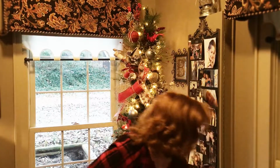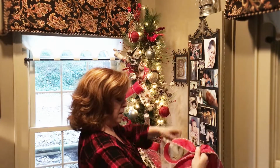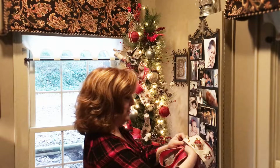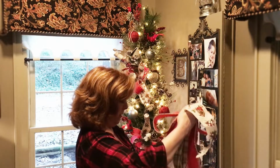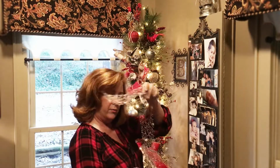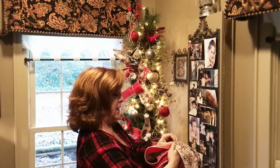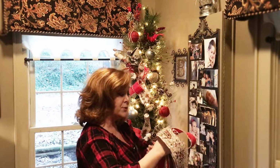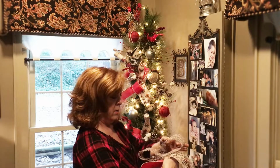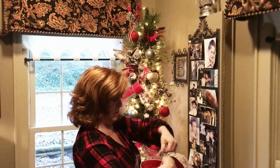Now, got my birdhouse ribbon again, need to leave about a 12 inch tail. And then finally, I'm going to grab my little weird ribbon, leave a tail on it, and this time I'm going to loop it also into some loops. Well, this stuff really sticks to itself. A little hard to work with.